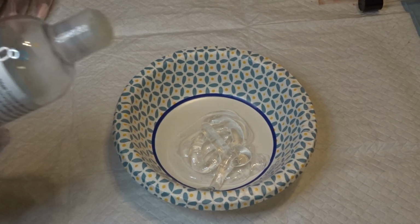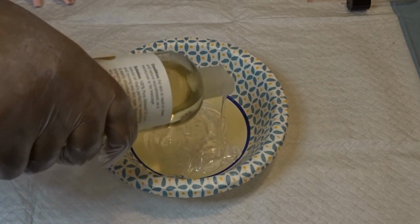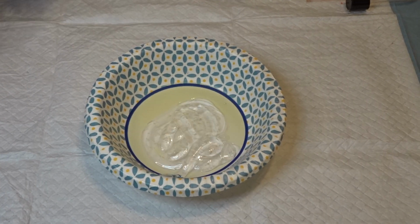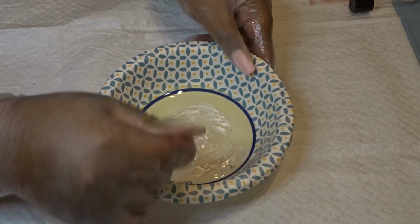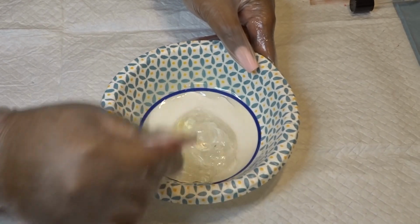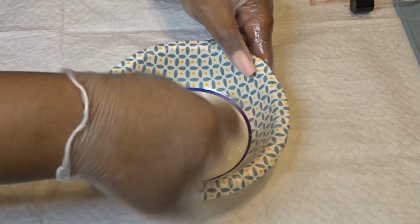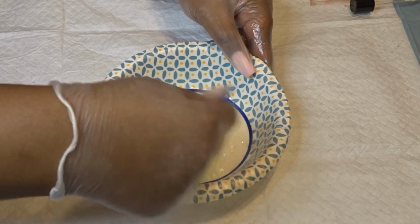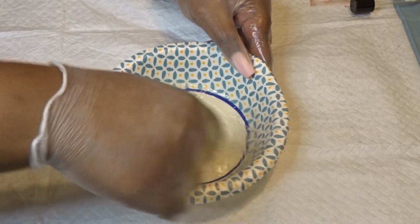Now, this is for video purposes only as well as experimental purposes only. I usually measure all of my oils. I say this in all my videos, but it's just a lot faster for me to eyeball it and show you guys how I naturally make it instead of taking my time and measuring it. And plus, I don't want to give away my measurements, so you've got to keep that a secret. But at least I gave you my oils and you can go check those out, see how you like them.